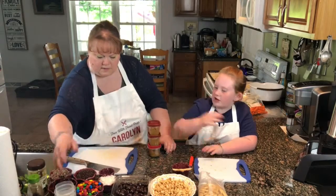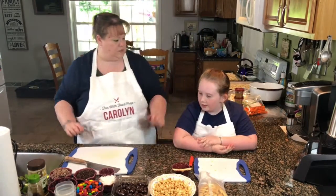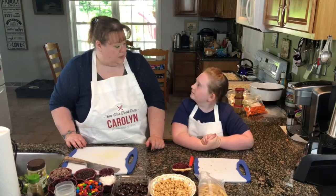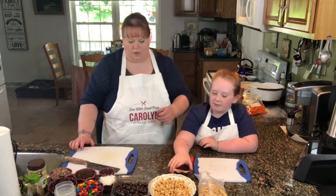Oh, and we got extra containers. Yes, we have some extra tops. So how many things have we done so far that we can travel with? We've got our cheese and pepperoni. Yep, done two things. We've got our celery and our carrots and our peanut butter. Very awesome. Now we can make our trail mix.